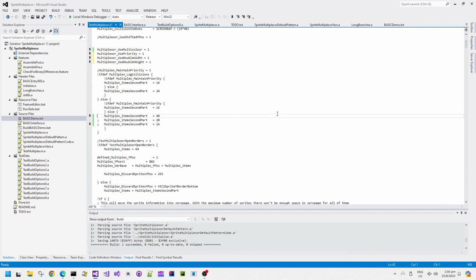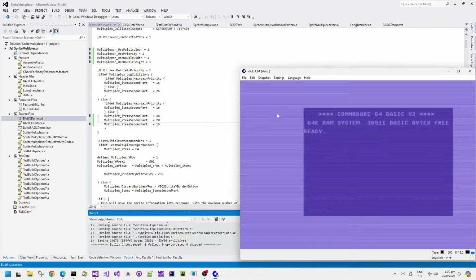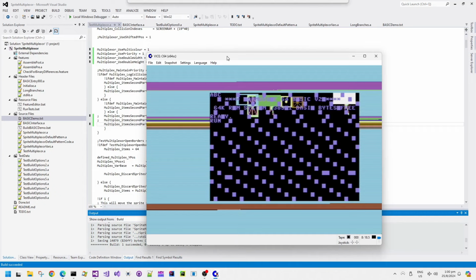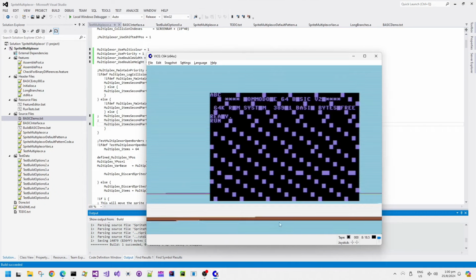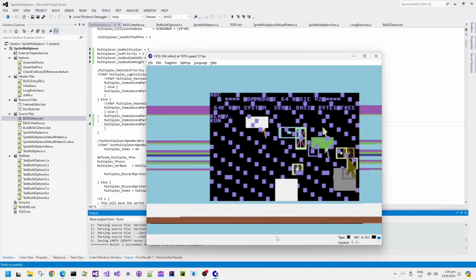But I also wanted to include things like the priority register, and X and Y hardware expansion of the sprites. So I added some extra code to support those bit fields, and we can see what that looks like when the animated sprites come up on the screen.